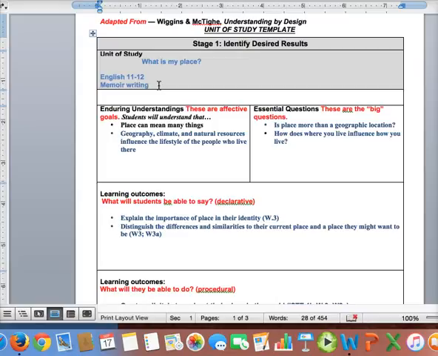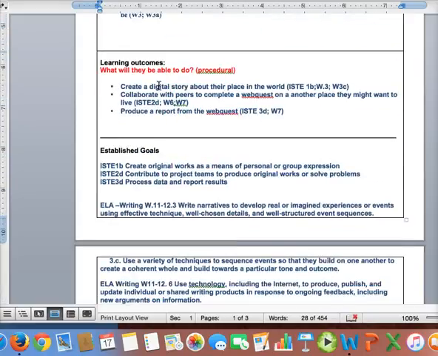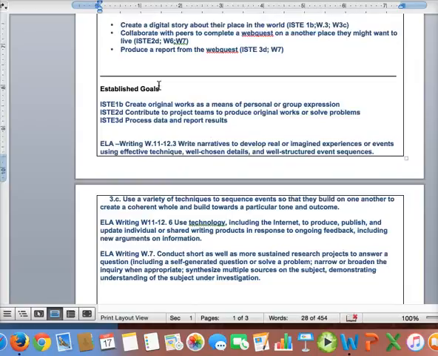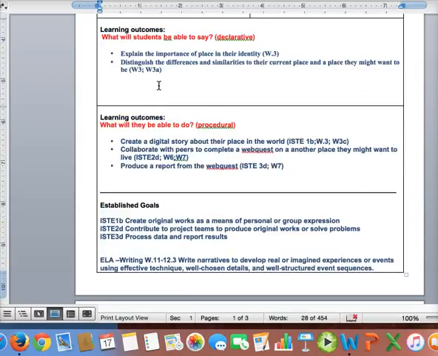So I have my enduring understandings and my essential questions. I've chosen standards for students to demonstrate mastery in, and I've written those standards out as learning outcomes in declarative and procedural form. I've kept in mind my assignment of having students write a digital story and participate in a web quest, and I've also kept in mind the other elements, and I'll show you where those are.